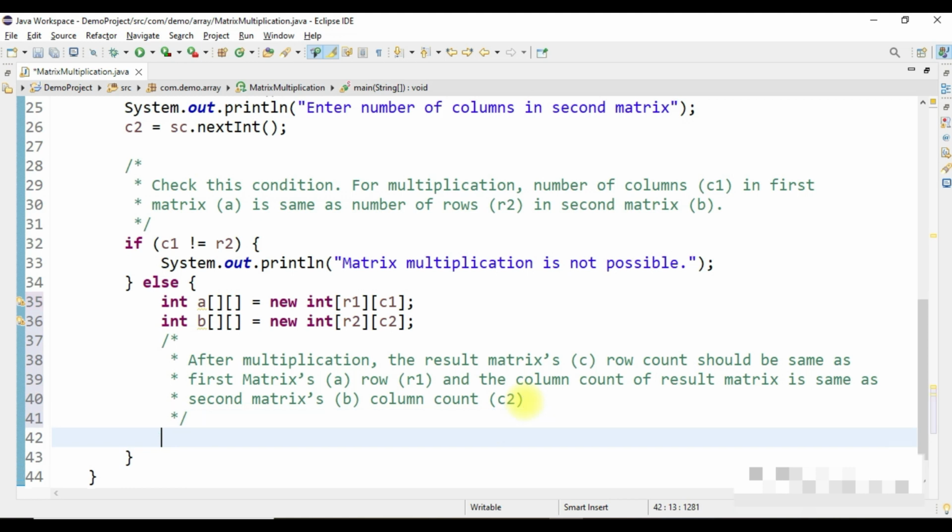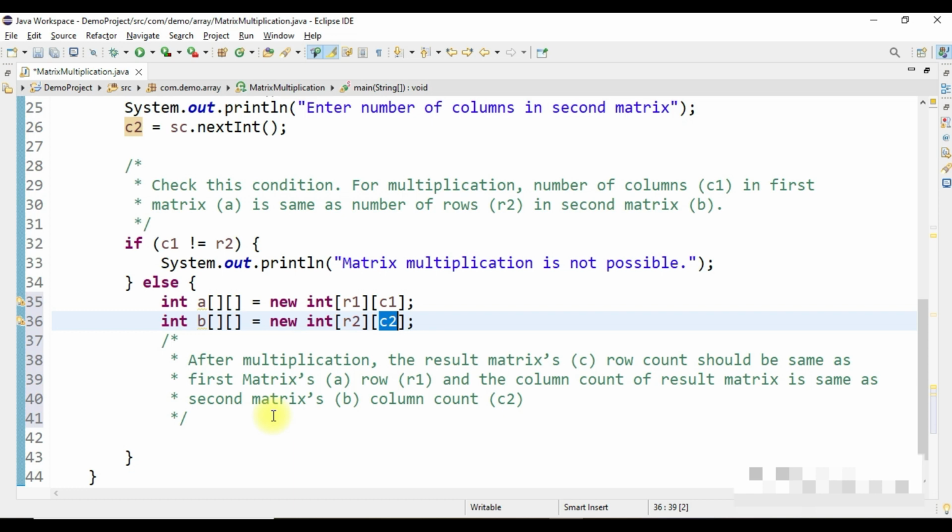To create the result matrix, I have given a comment about what we learned in yesterday's class, that the row and column of the result matrix are nothing but the row count of the first matrix and the column count of the second matrix, right? That is r1, and the column count of the second matrix is c2.